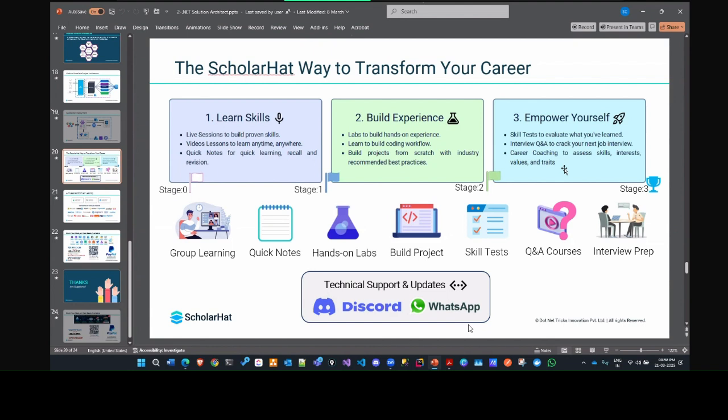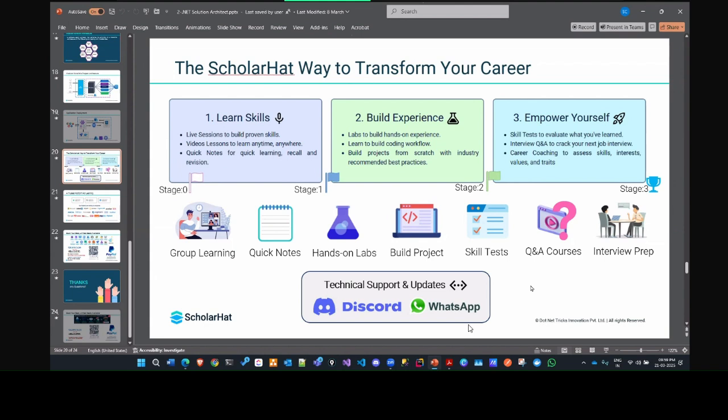So it's a 1 year hand holding support for the live session. You can do the revision within a 1 year span at least 3 to 4 times. That option is there. And for getting the technical support, we have a Discord group, we have a WhatsApp group as well, where we will keep updating about the schedule, about the batch details, so that you will keep updated. And if you're stuck somewhere, our technical team is helping you during your learning journey. This is the way how the hand holding support our team is giving to you.